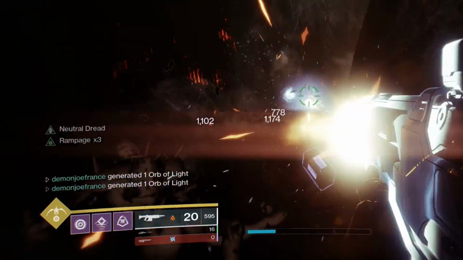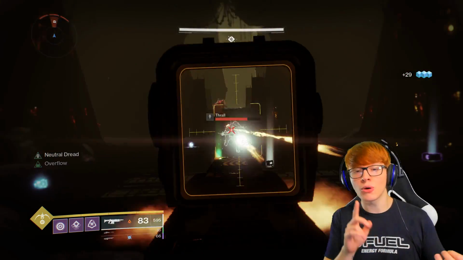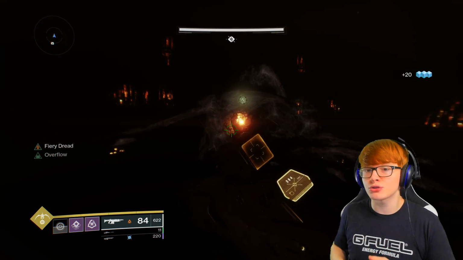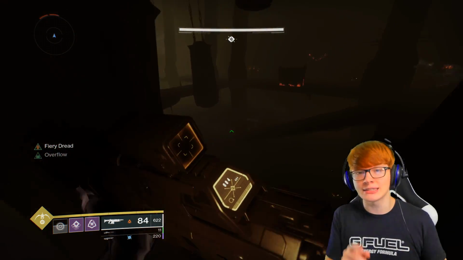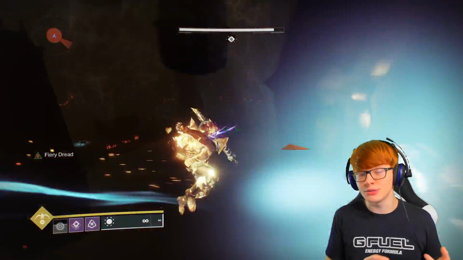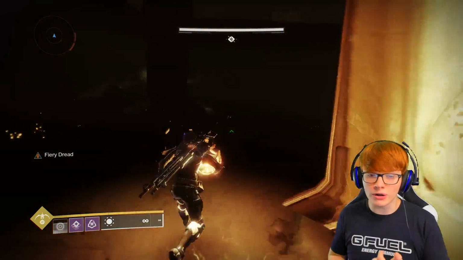You're gonna be given a buff as soon as the fight starts, and there's only 4. You're either gonna get neutral, fiery, abyssal, or thunderous. Now, it may sound similar, as those 4 buffs are actually 4 of the regular elements in the game. Well, technically kinetic's not an element, but the neutral buff means that you need to use kinetic weapons on the boss. The fiery buff means you need to use fire weapons, which is solar. The abyssal buff is void weapons, and thunderous is arc weapons.